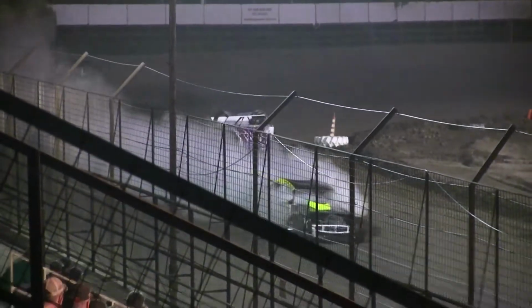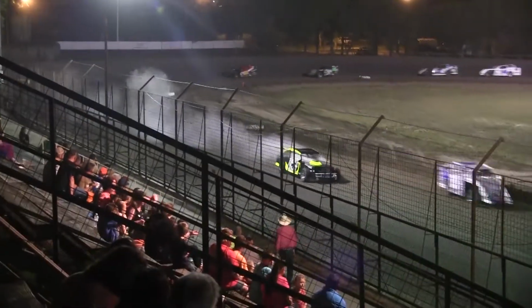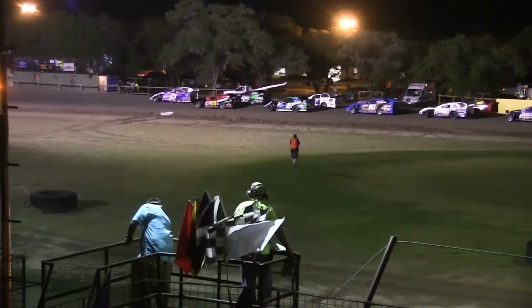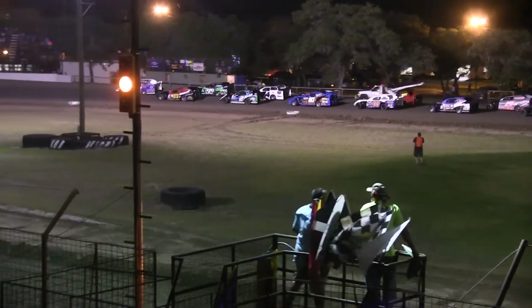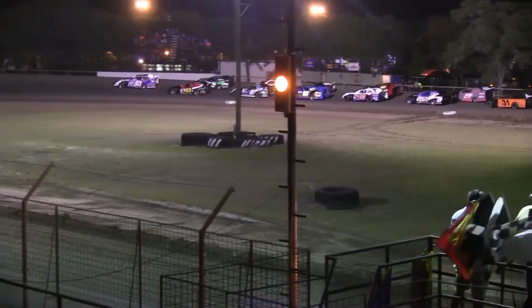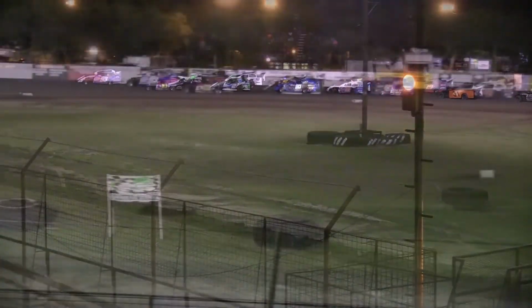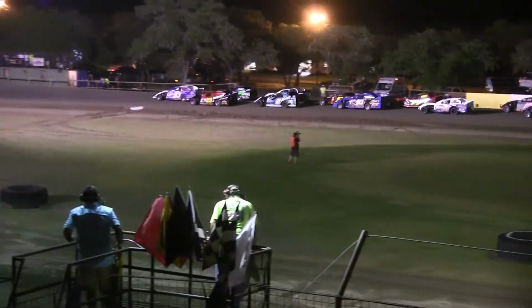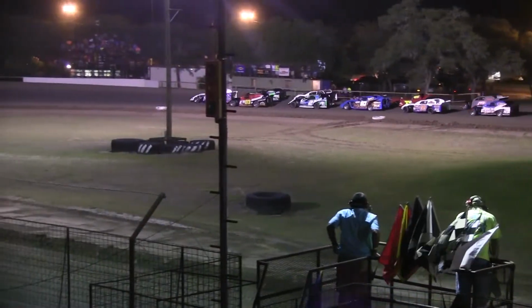Very smooth. Oh, that one has given up the ghost. That is the 115S. Oh, he is actually off the racetrack, entering turn 3 every single time. And that's just out. Field bunches up down the backstretch. They're going to be going green this time out of turn number 4.